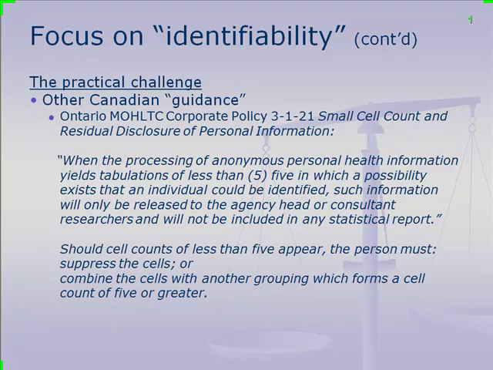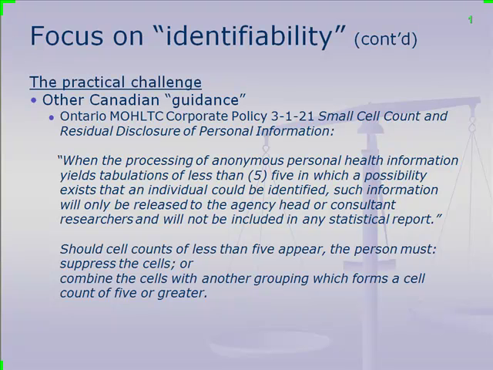No? Questions? Yeah. I was just going to point out that I agree with you that it's problematic because it doesn't cover larger cases where there could be identifiability. But I think as written, appropriately applied, there is that statement that says in which a possibility exists that an individual could be identified. If the information is 4 cases in Canada, you have the opportunity within this policy to say, yeah, I'm still disclosing it. Is the problem that they are just looking at the under 5, over 5 without applying that?